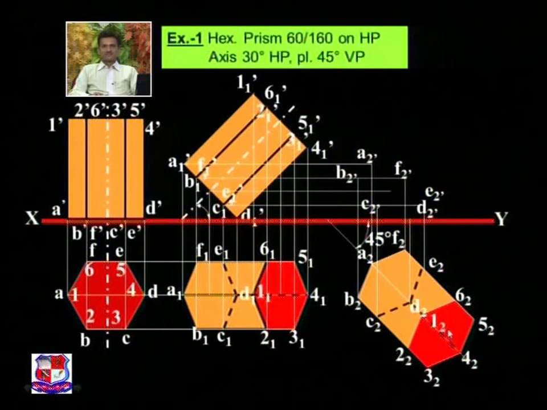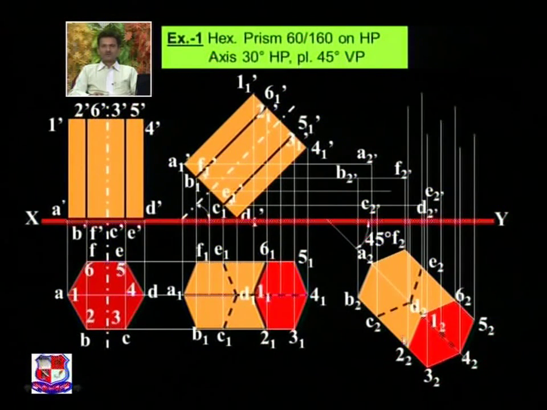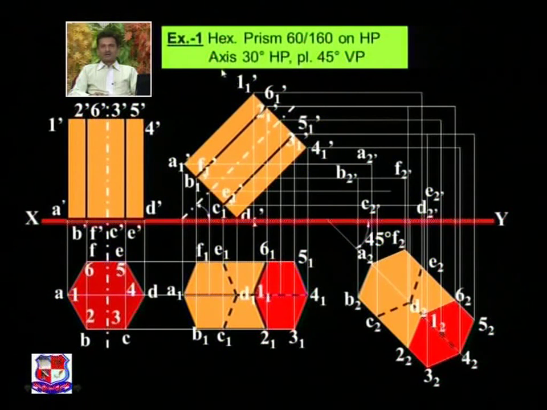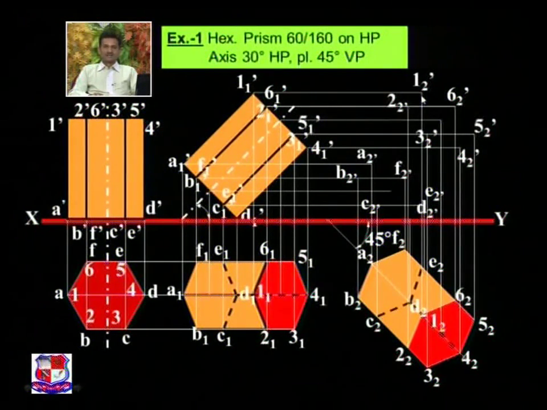Now from this edge 1, 2, 3, 4 edge, draw vertical lines, that is projection lines from this bottom hexagonal face and horizontal lines from these 1 to 6 points. Now name the respective points: 1 2 dash, 2 2 dash, 3 2 dash, 4 2 dash, 5 2 dash and 6 2 dash. How to name these points? Let me take one example. Say the vertical line from 1 2 is this line, and the horizontal line from 1 dash is this line. So this is point number 1 2 dash. Similarly, all the rest of the points can be named.